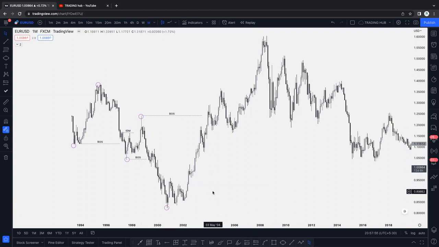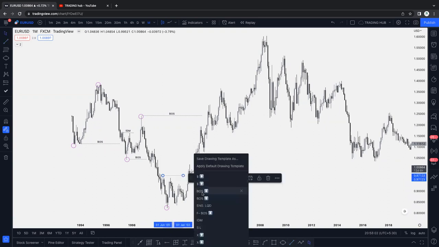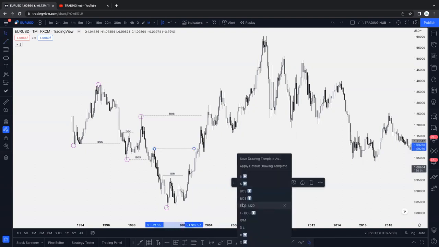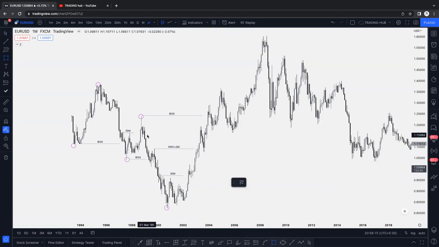And in this case, where is our inducement? You can see this is our first inducement, correct? And where is our engineering liquidity? So in this case, this move is our engineering liquidity, correct? And this is our very short order block. Okay, this is a zone where we can sell, correct? So this one is our engineering liquidity, this one is the inducement. So basically these 2 points come before this sell, I mean on the sell side.